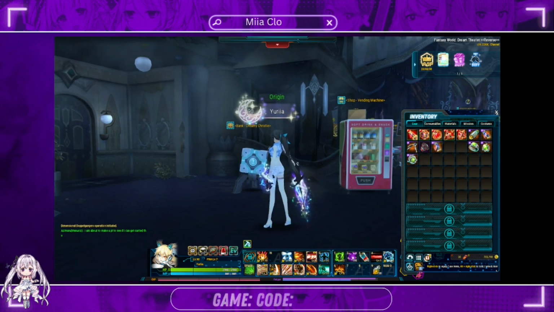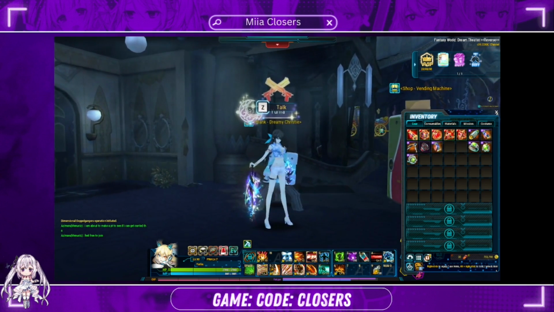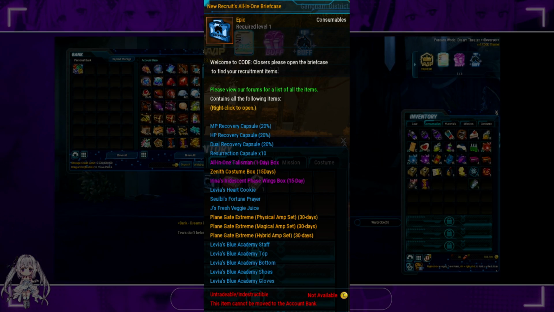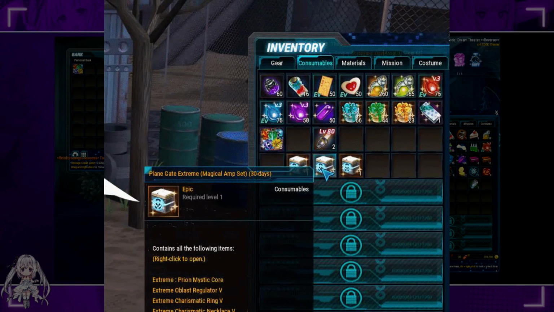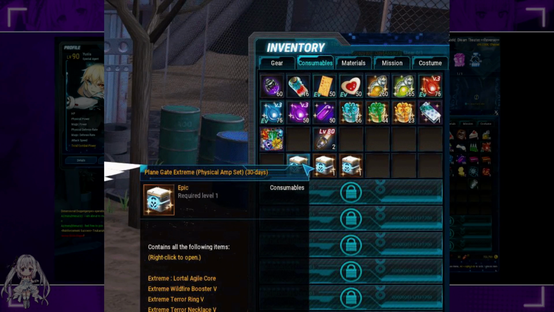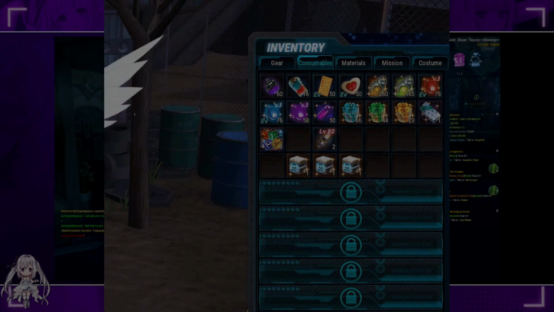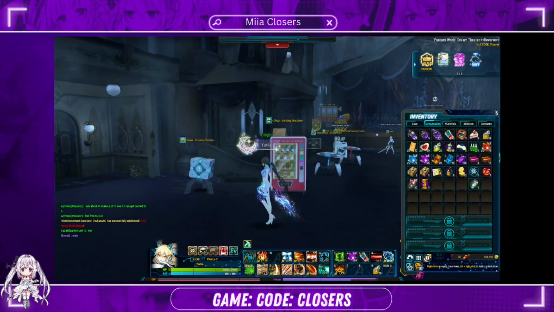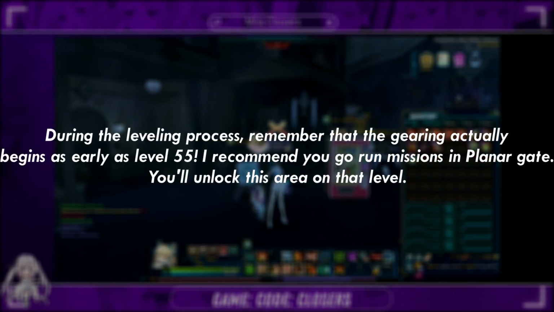So as you're leveling a character, when you make a character, you're going to be given a box. Let me go ahead and show you what that box is. The box that you see on the screen is actually the equipment that you get in the beginning of the game. I recommend to open that later. Open that when you reach level 70.